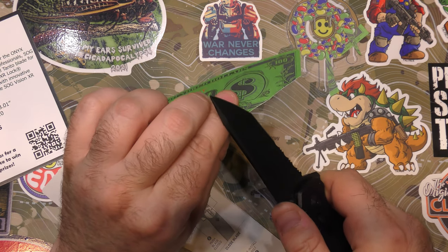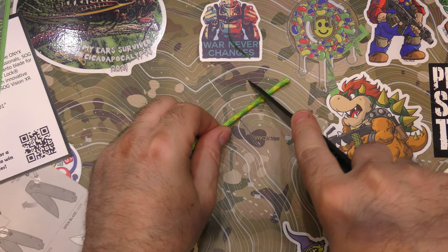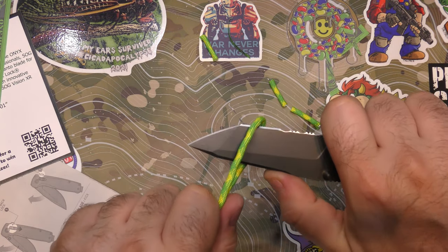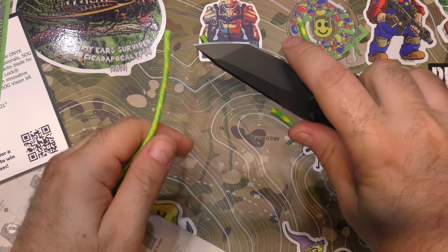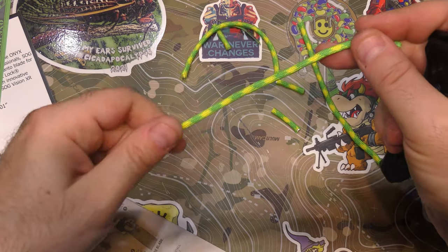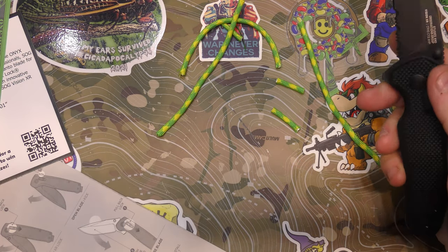Let's get that front edge there — looks like both of our cutting surfaces are pretty nicely done. Very nice, very clean cuts down against the mat. Let's give it a little slice — very good. A little awkward because of how little we have to work with due to the serrations, just trying to avoid them. Let's go for the pull through — wow, very easy, actually very very easy. Let's try another one — a little bit of effort, but not much at all.